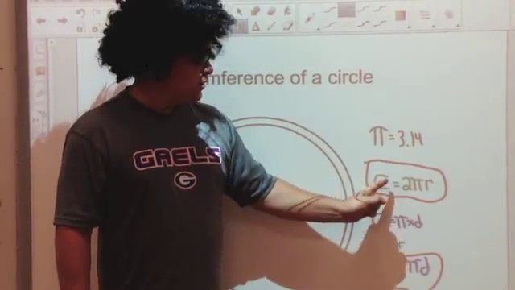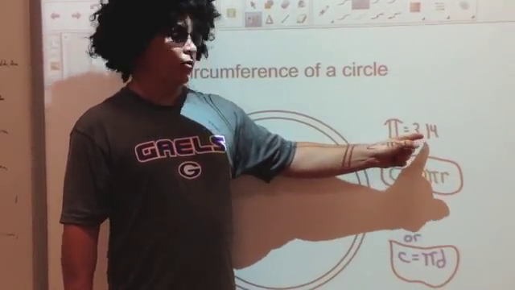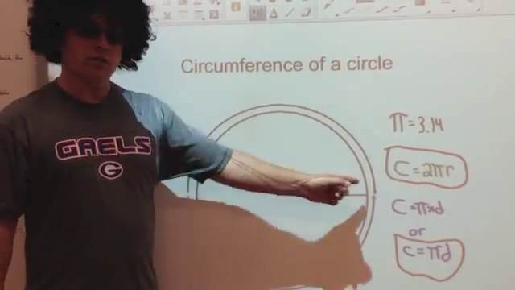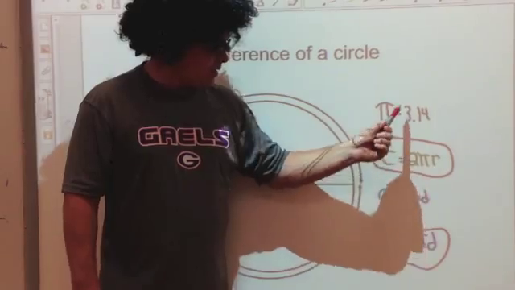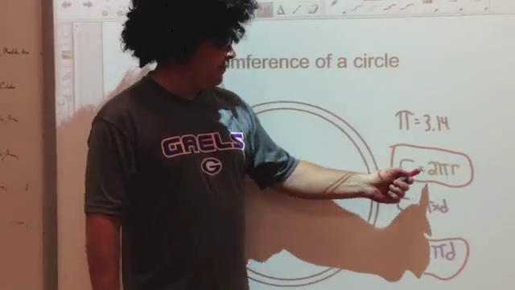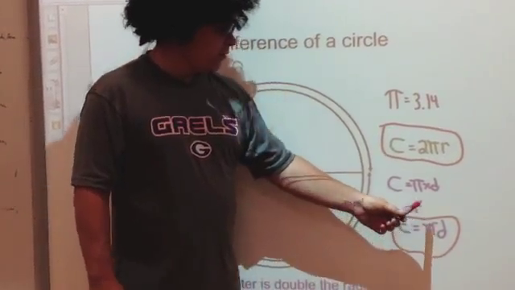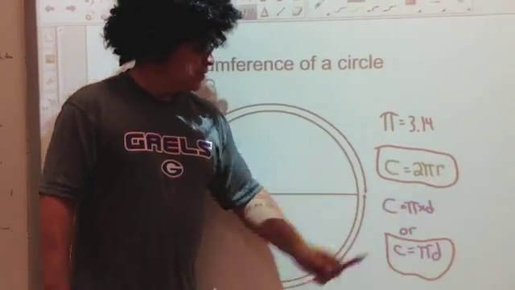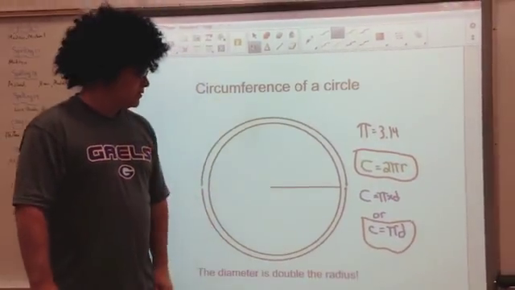This one here means C, which stands for circumference, is equal to 2 times pi, which is 3.14, times r, which stands for the radius, which was the halfway distance from the center to the edge. This one down here stands for circumference is equal to pi times d, which is the diameter, the entire distance across. The reason they look a little bit different is because the radius is actually half the size of the diameter, or the diameter is twice as big as the radius, however you want to look at it. So that's where the 2 comes in, multiplying by the r. So if we have the same numbers, you can use both formulas and we'll get the same answer.